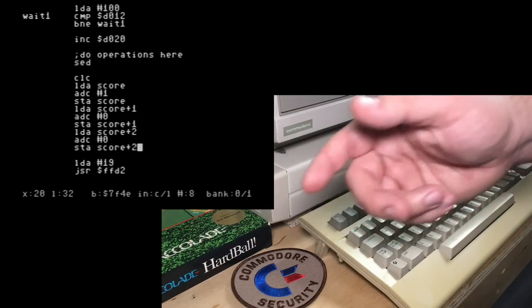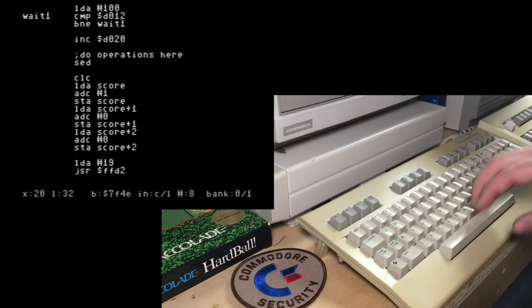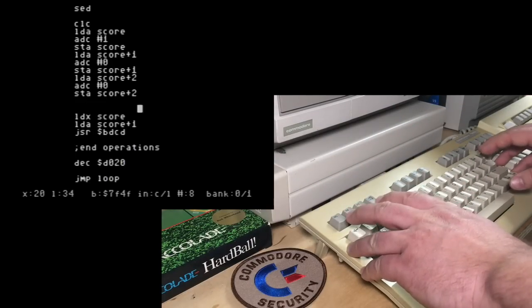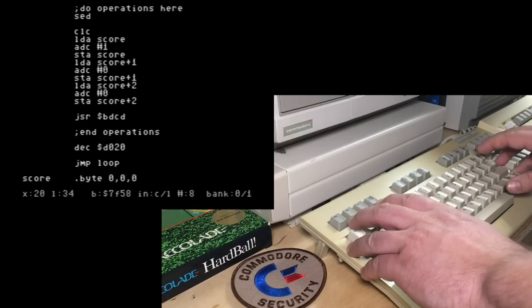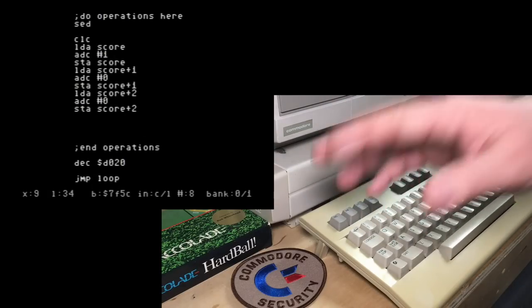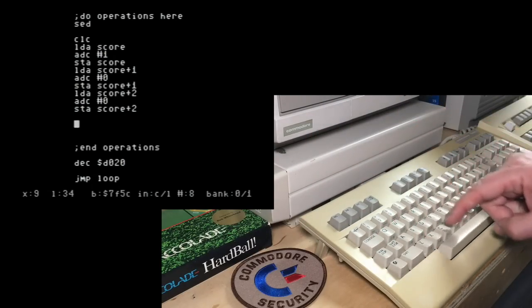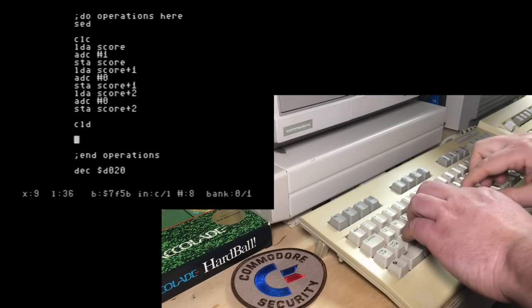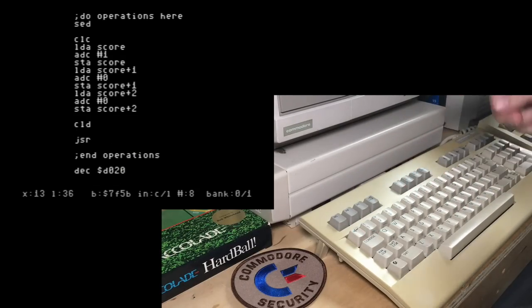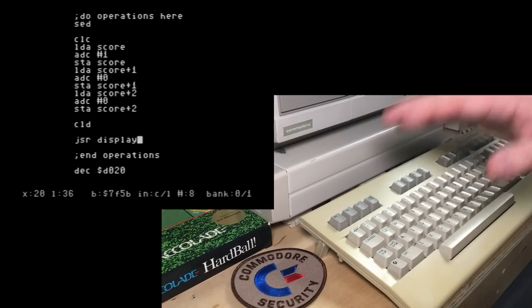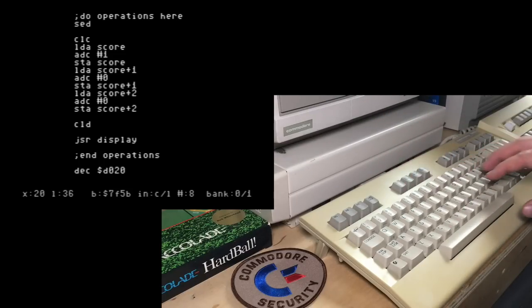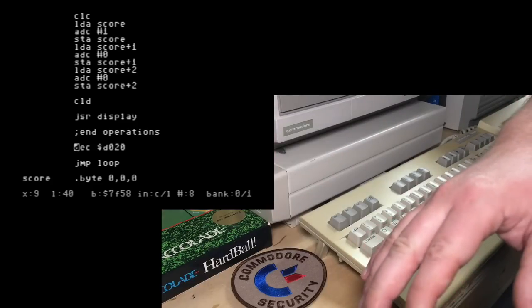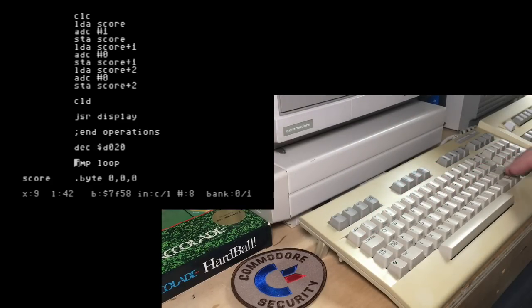Okay, so now we are incrementing the score by 1 every frame. Now we can throw out this old code that would set up for the print of the score. Okay, and what we have to do, now that we're done our decimal arithmetic, we have to clear decimal mode. Clear is the same as off. And then we're going to do one more thing here. JSR, that's jump to subroutine display. And just to keep our code tidier, that's all we're going to do in this section. And we're going to now write the routine we still have here where we decrement the border color back to black. And we jump to done.